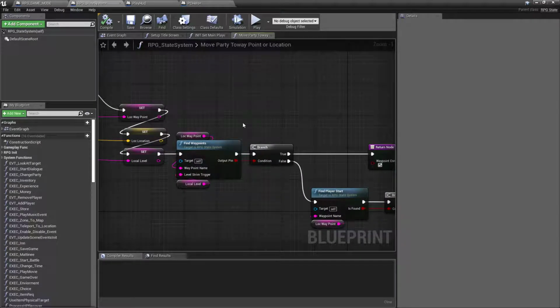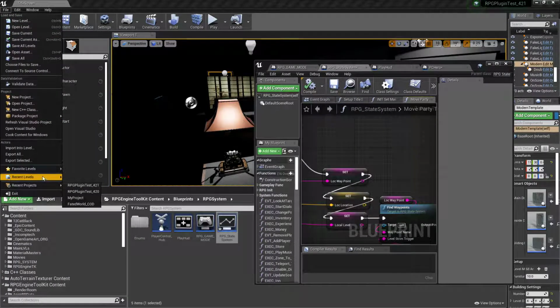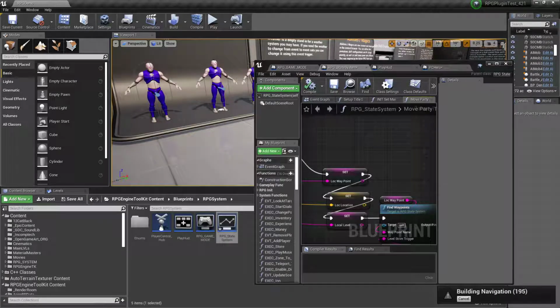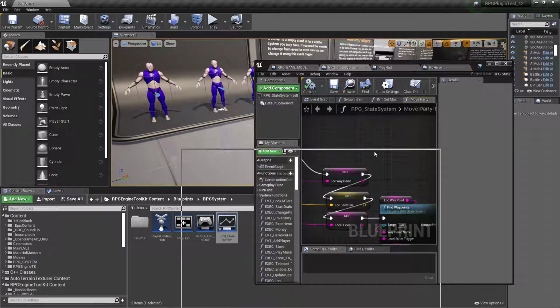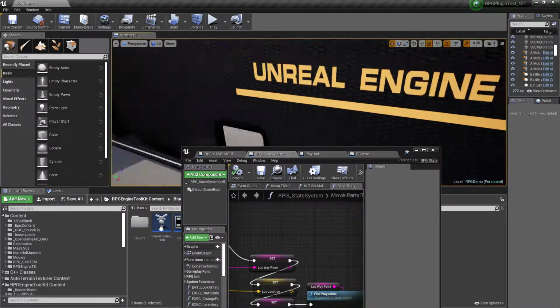And if we are loading to a waypoint, when a waypoint is placed in a map, if I can open the other map real quick. When a waypoint is loaded into a map, if I go all the way back here, I am going backwards.